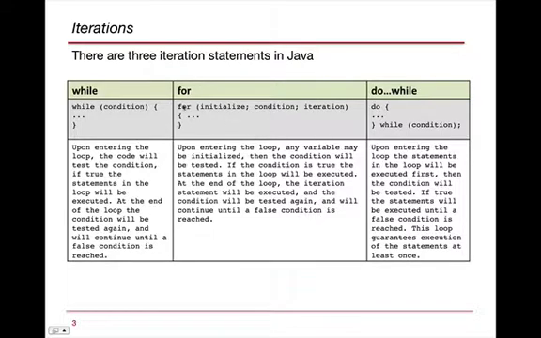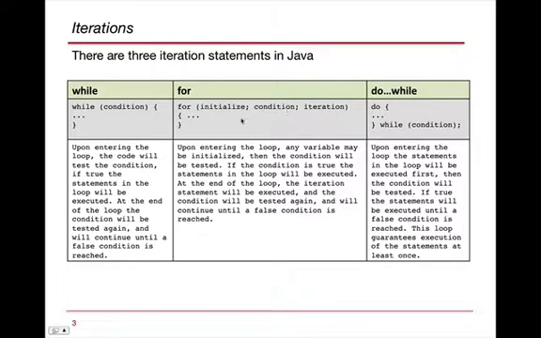The second one is a for statement. So we have the for statement, whereby we have an initialize statement, and this is the first statement that will be executed in the for loop. We'll have our condition that we will test and an iteration statement. It combines the 3 primary things of a loop. So the way it reads is upon entering the loop, any variable may be initialized. So we might see int i equals 0. I can actually do a declaration at the same time. My condition might say i less than 100.